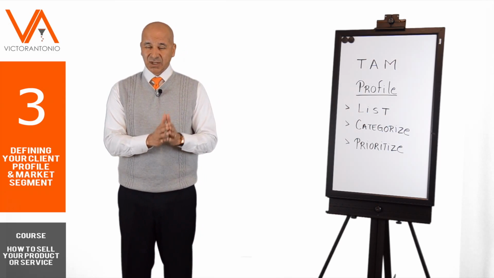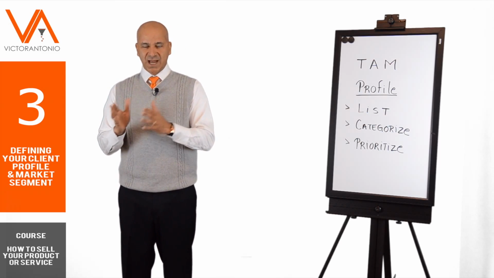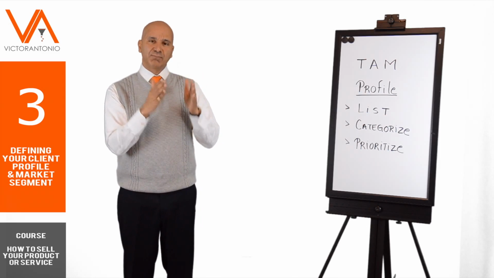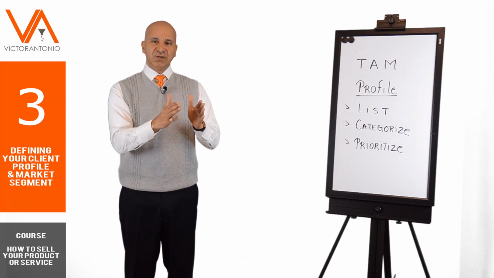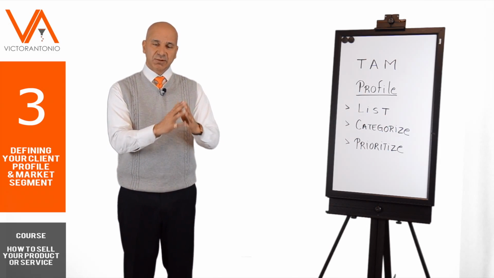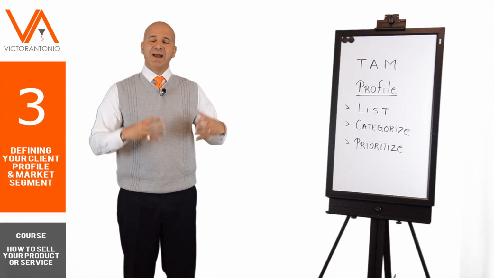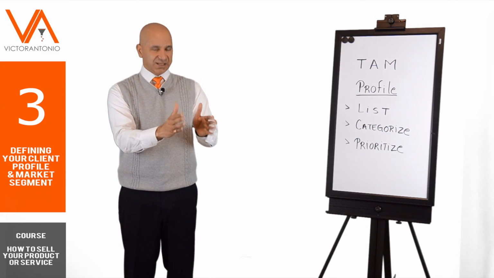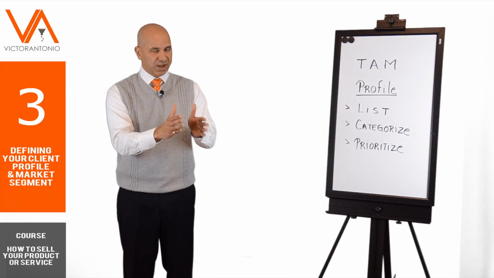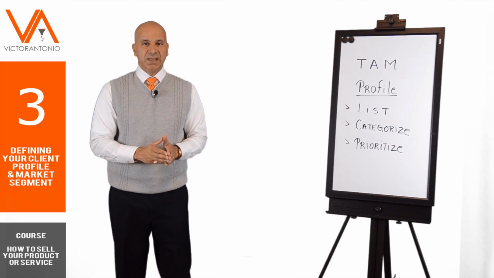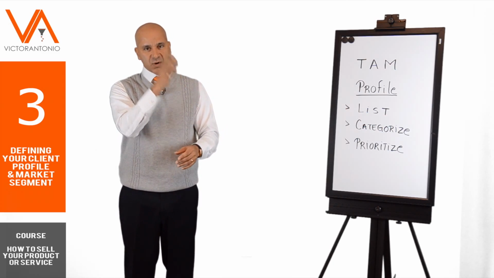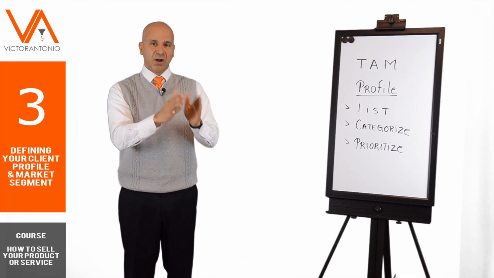Get the idea? So by creating 3 categories, I now say to myself, okay, I'm going to focus on this. Now that I've found my target profile, what I'm going to do is develop all my presentation material, all my selling material, all my marketing material to go after that market niche. Now, that's a good word to kind of put in your vocabulary if you don't already have it. Niche. That basically means that you've taken a whole market, you've cut it up into pieces, you figured out where you want to sell, and that becomes your market niche.